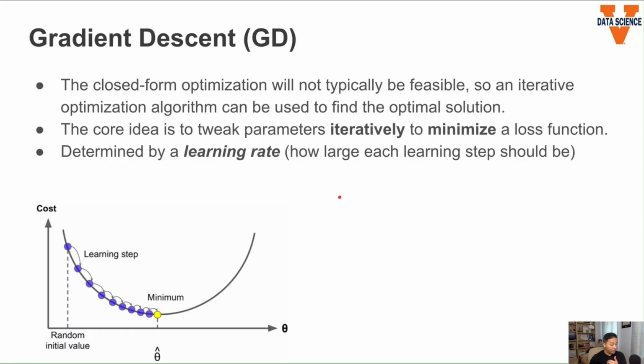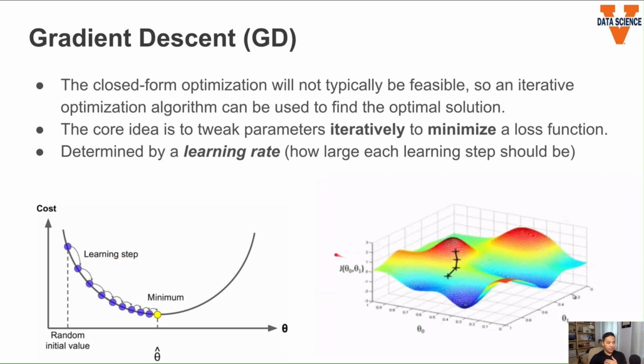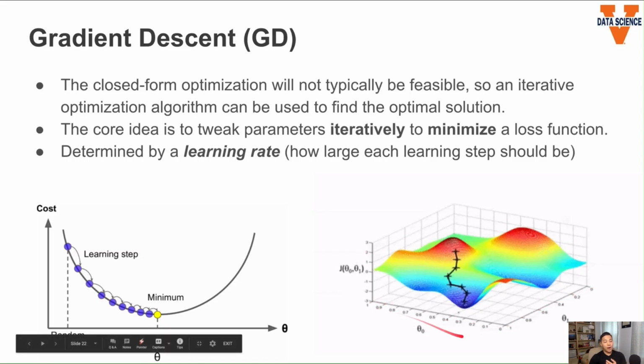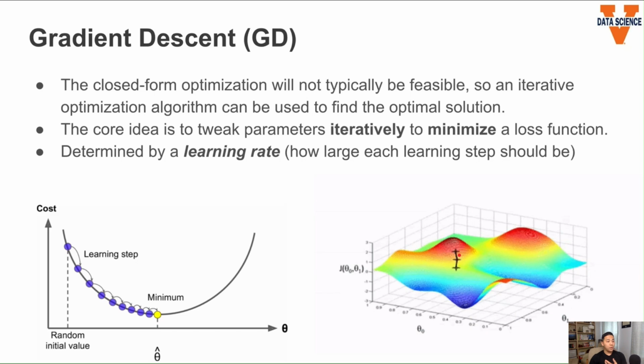When you do this in 1D, you always want to go downhill, but if you look at it in 2D, it's more like a mountain range, and you want to go downhill at every step. At every step, you look around you, right? If you look at this with 2 parameters instead of 1, now you have a 3D cost function, and you want to find its minimum. On this 3D surface, you want to go lower and lower until you can't go lower anymore. So iteratively, you update the setting of the parameters so that your cost function will be at a minimum.